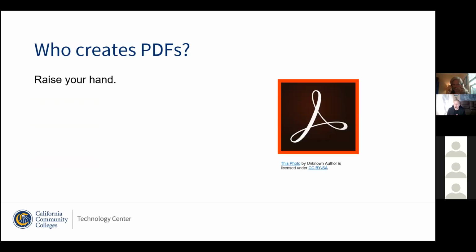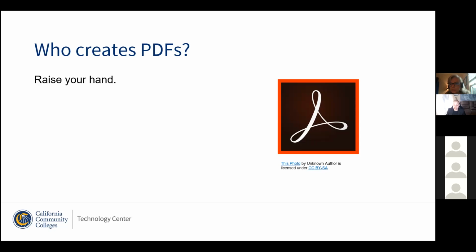So who of you creates PDFs? Go ahead in the chat or use the Zoom icons to give me a thumbs up or a wave. Who of you creates PDFs? I see a couple people. Perfect, excellent.